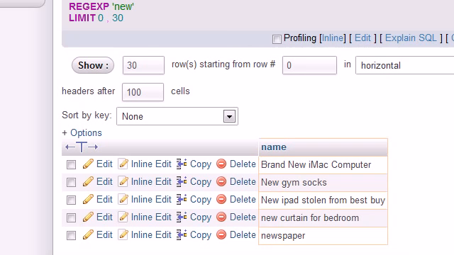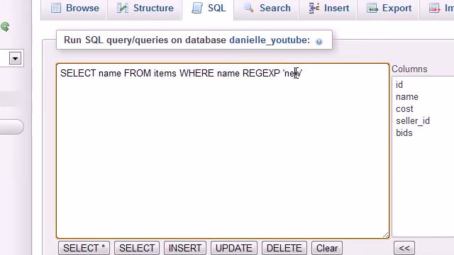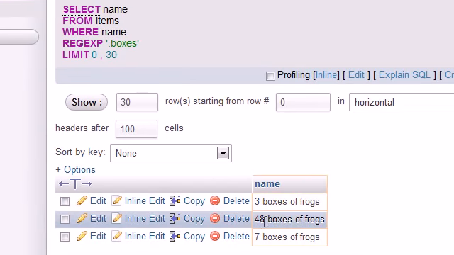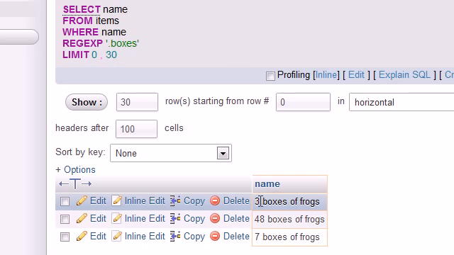Now another thing that may come in handy is the dot or the period, whatever you want to call it. The period means any single character. So if you were to write something like dot boxes, then if any single character came before boxes in your term, it would hit in your results. For example, a space came before all these, and before that, a character, or excuse me, a number. So that's why dot boxes matched all of these terms right here.